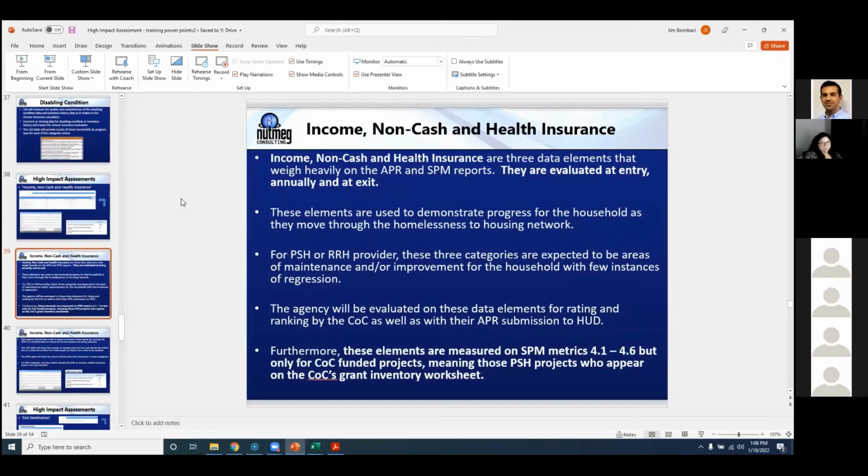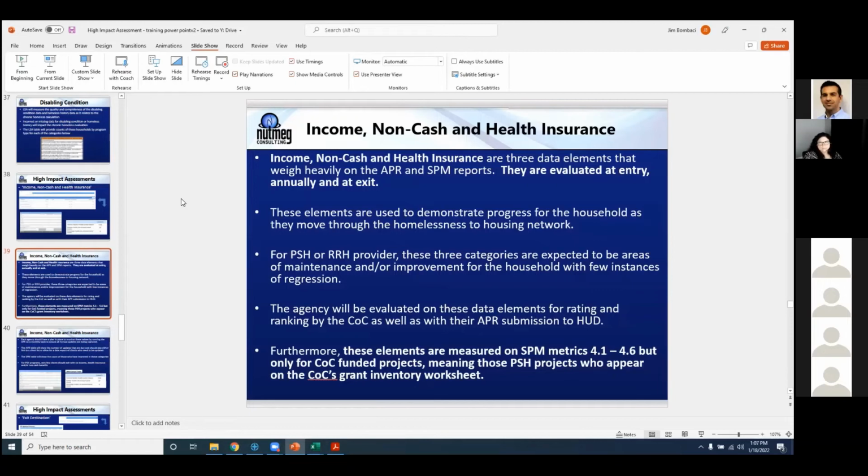Obviously in the various scenarios we're dealing with right now, especially with the population that we all work with, you are going to have clients who are susceptible to having a job that may go offline because of COVID, more so than people in other environments where they can work from home. So clients of yours who work in retail scenarios, at grocery stores, at various locations where they have to physically be present, and that particular location cuts down the number of staff that come to that location. That may impact your clients.